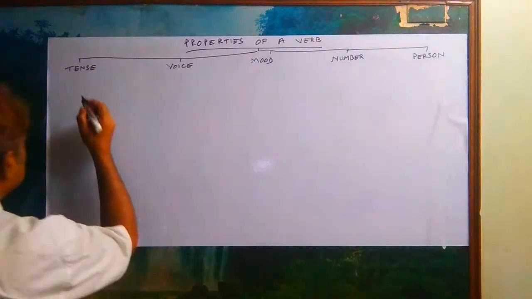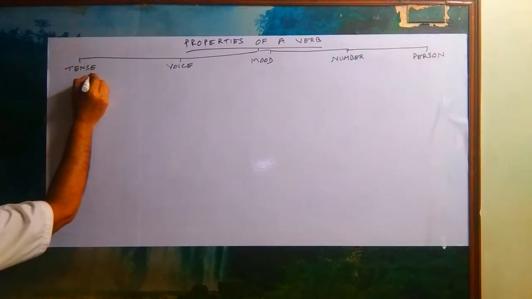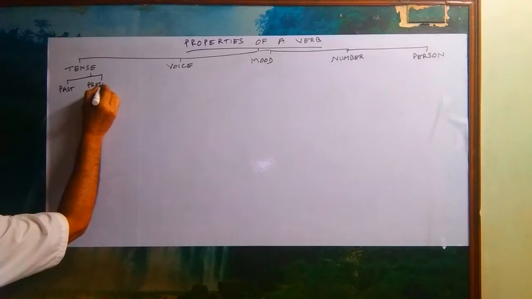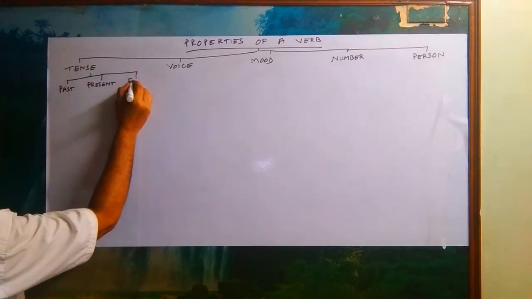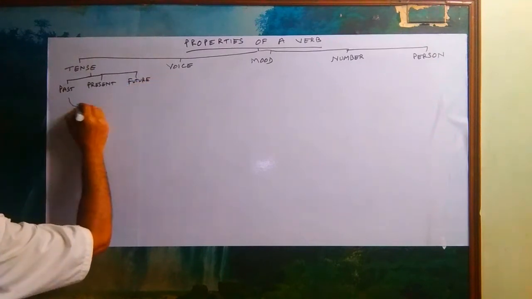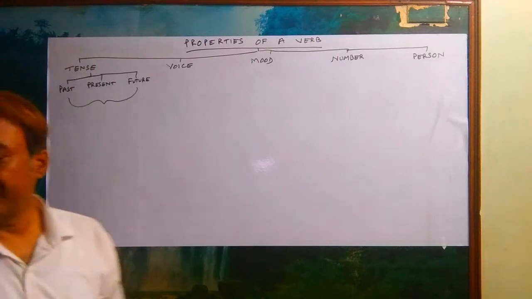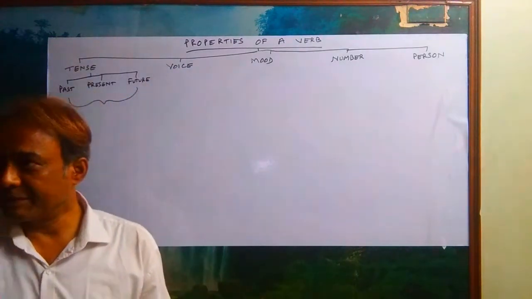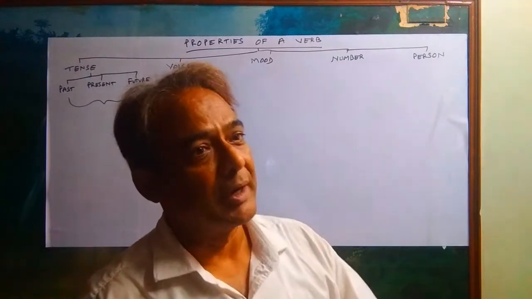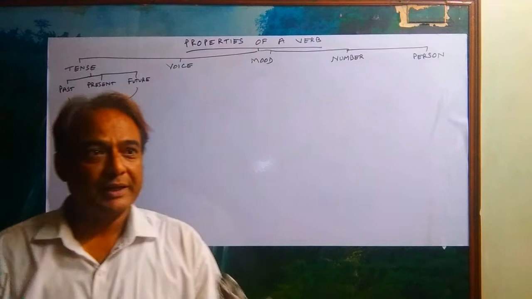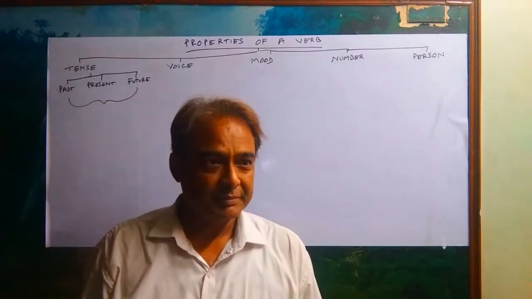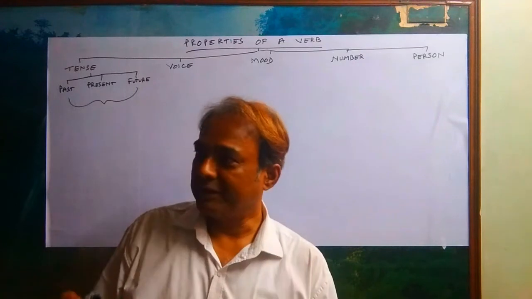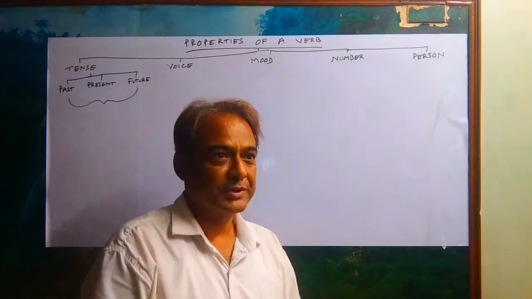Within tense, we have 3 major tenses: past tense, present tense, and future tense. Now each of these 3 tenses has 4 aspects, 4 perspectives of looking at them. Past is something that has happened, present is something that is currently going on, and future is something that will happen. All these 3 relate with time. So time has a beginning, is in progression, and is complete. So we can look at time from 4 aspects, from 4 perspectives.